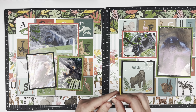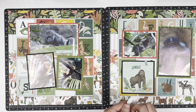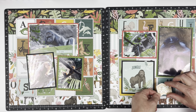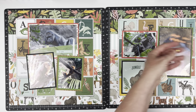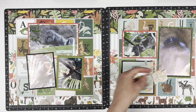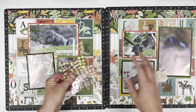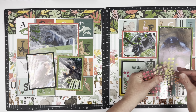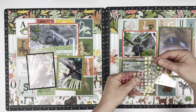Once these backgrounds are done, these pages really don't take much, because you want to have that background. Little map right here. There we go. And now I'm going to bring in some of the bling. Now, all the bling matches this. Like all the bling. There's so much. It's kind of like just trying to decide will be my hardest thing.